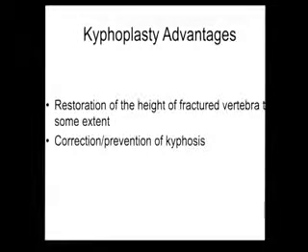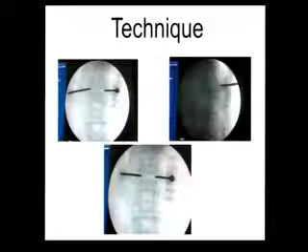An additional benefit of kyphoplasty is that you do get some kind of height restoration of the fractured vertebra to some extent. May not be as much as was initially claimed when Kyphon was introduced, the balloon kyphoplasty system, but yes, it still does some kind of height restoration. So what is the benefit? The amount of kyphosis that happens with each vertebral fracture, that is limited, and we know kyphosis begets kyphosis. So if the kyphosis is there, the adjacent vertebrae will be at a much higher risk, 3 to 10 times in various studies, to sustain a new osteoporotic fracture within the next 1 to 2 years. So if you can reduce the incidence or degree of kyphosis, you can prevent subsequent adjacent fractures.